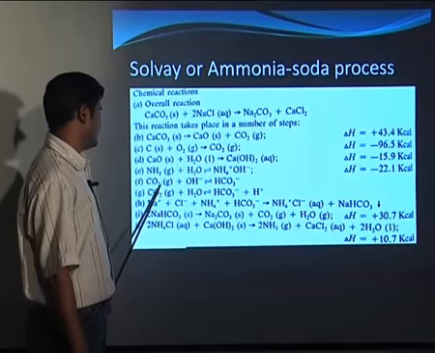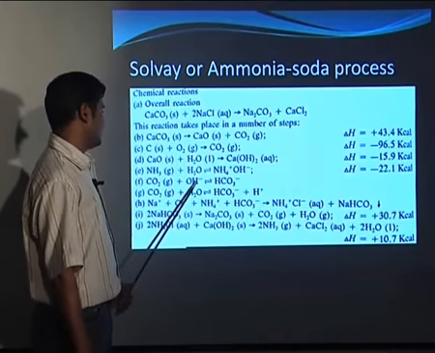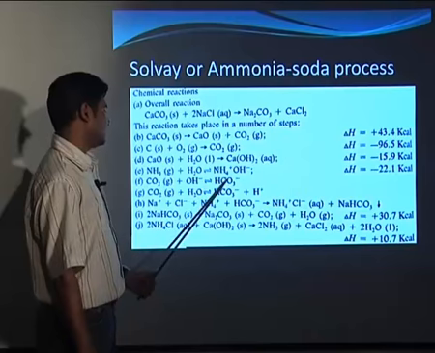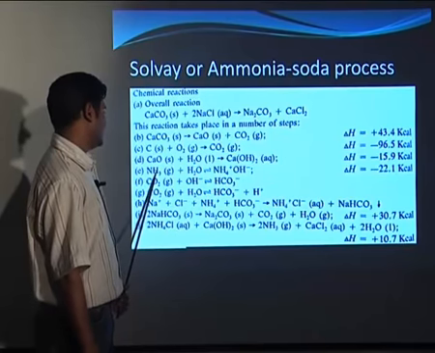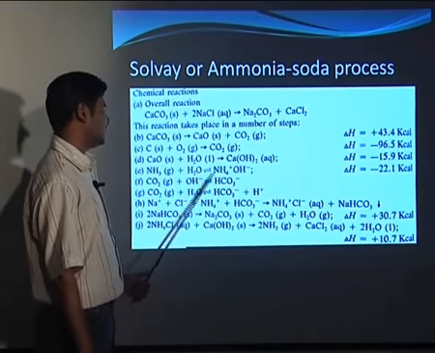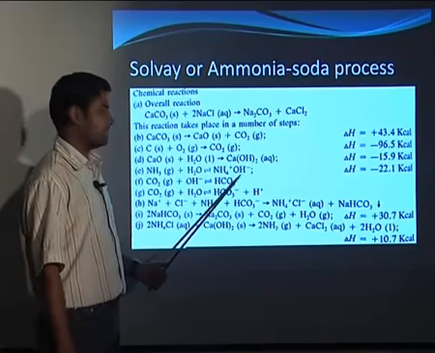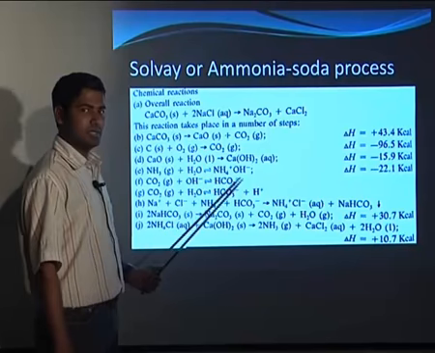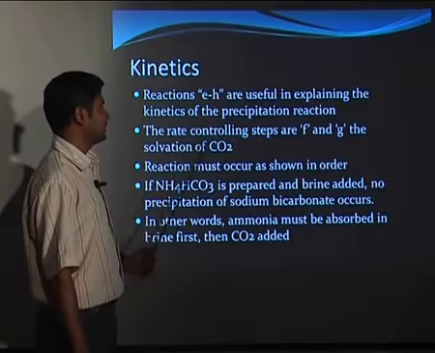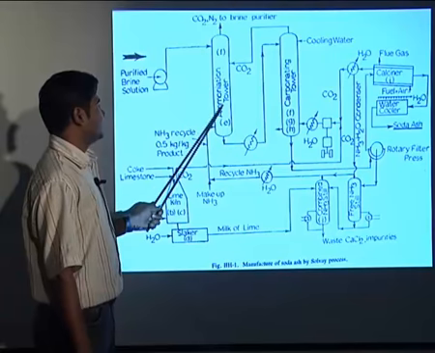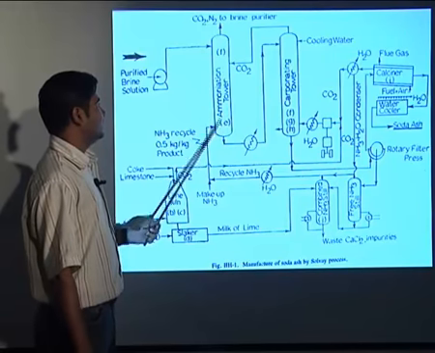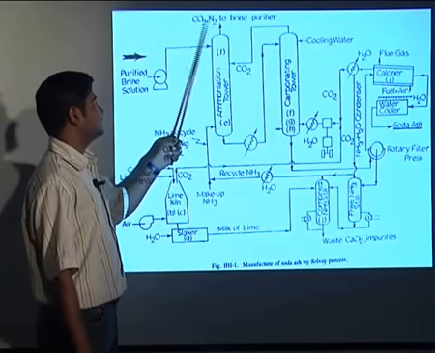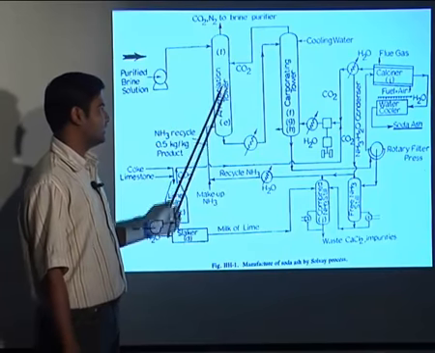So here you can see the carbon dioxide and the hydroxide ion that give the bicarbonate ions, and here we get the ammonia and the water which gives the ammonium hydroxide ion. So these three things we can see happening in the ammonia tower and the carbon dioxide tower. So here in the ammonia tower, the E and the F reactions will take place. So CO2 and N2, they will go to the brine purifier.